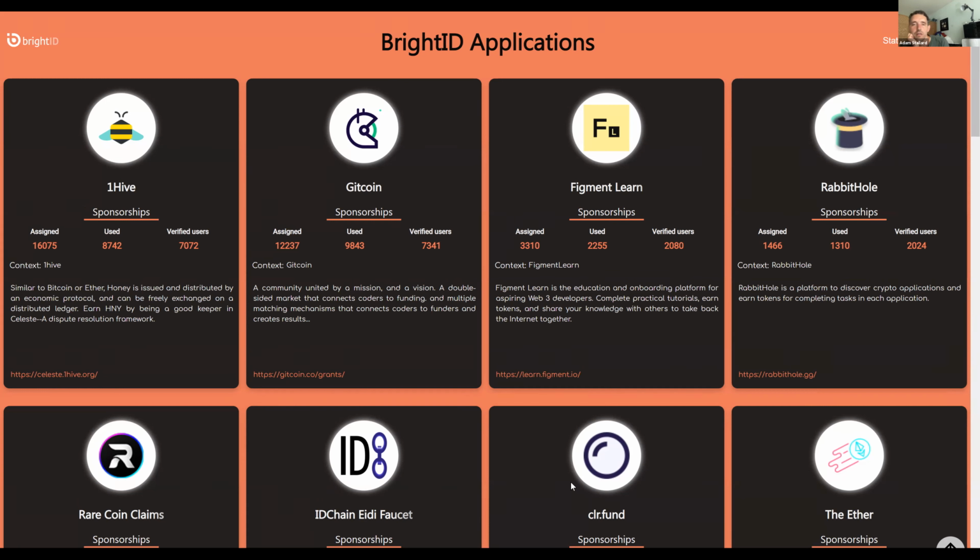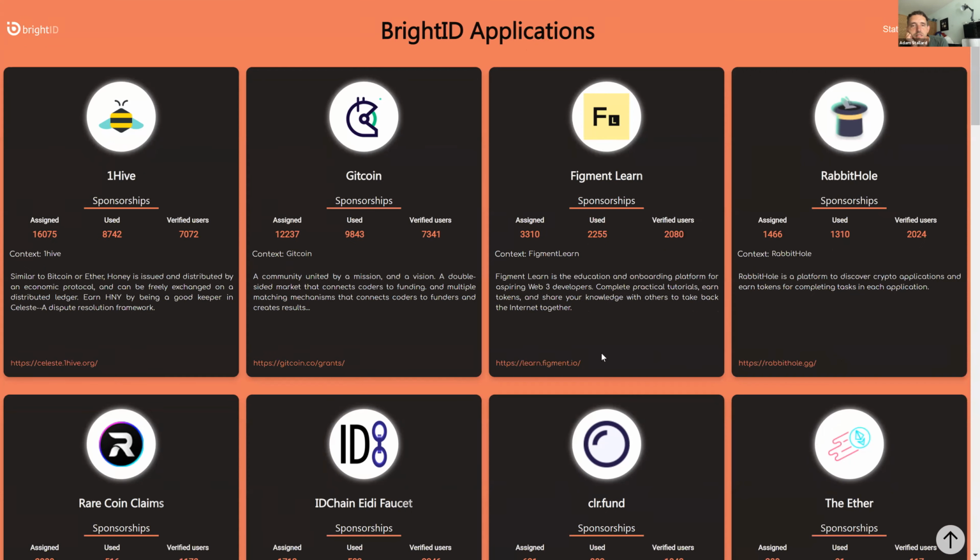Figment Learn is pretty awesome. It's a way that you can get paid to show that you know stuff, especially if you have skills that you've learned, having gone through some learning courses and learned how to contribute to a DAO or an ecosystem or a project.